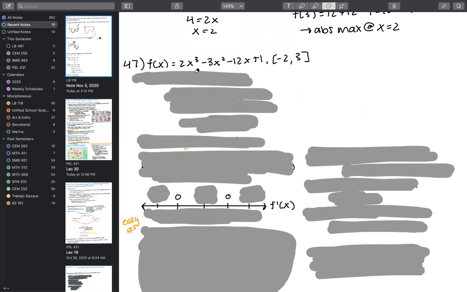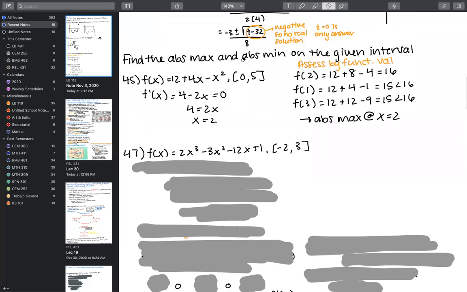So we've got f of x is equal to this polynomial here, and we're given the closed interval -2 to 3. I didn't address the closed interval 0 to 5 before. For these two problems, it doesn't really come into play with how we're going to solve it. It will be much more important when we do MVT examples towards the end of recitation.